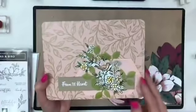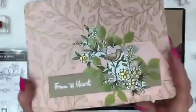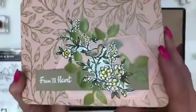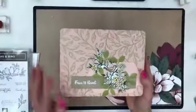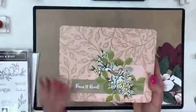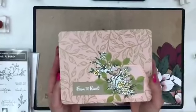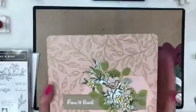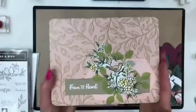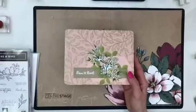And I did what Ann suggested on the last video. She asked if you could use Stella on vellum, and guess what? You can. I used Stella on all of those. So I decorated that, and I put From the Heart. I'll probably keep this one, but I know I'll be ordering quite a few more to make gifts for like my mother-in-law. Yes, it would make a beautiful wedding invitation. So that's my first sample.